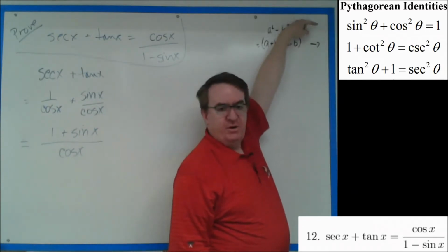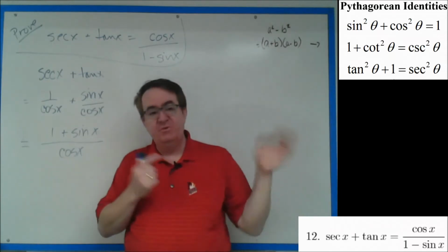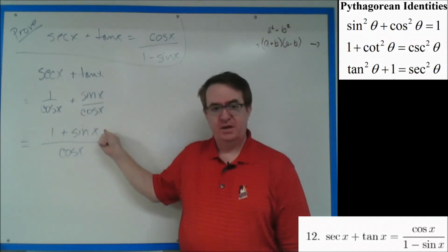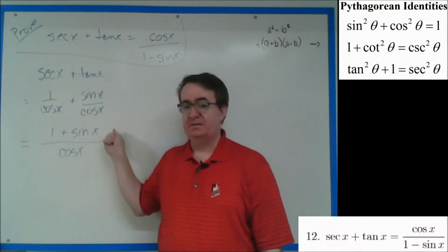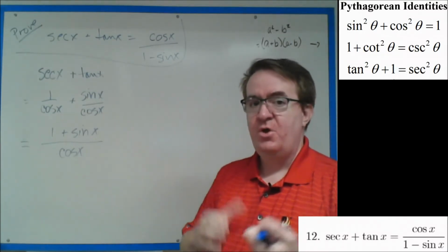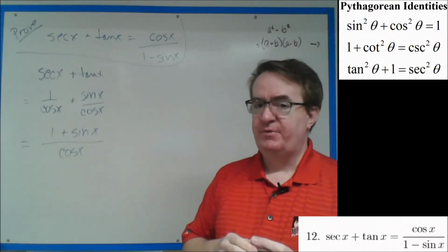Up over here, I can mess around and say, wait a second, I can move sine squared to the other side. Why am I going to move sine squared to the other side? Because look, I've got 1 plus sine x here. So if I can make it 1 minus sine squared x, I've got some flexibility. First of all, I need to get squared terms. The question is, how are you going to do that? You've got a couple of different options.